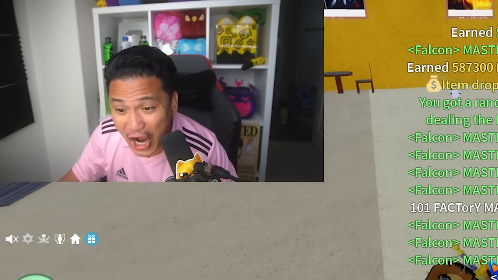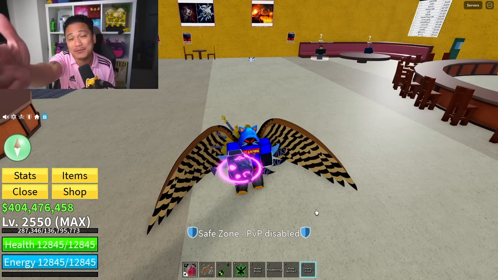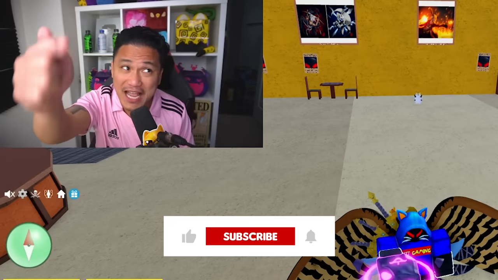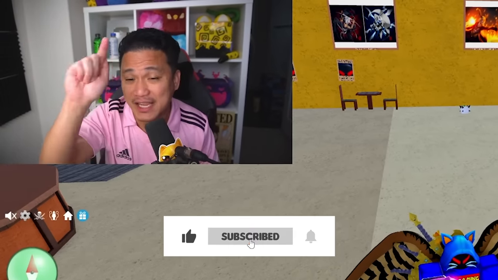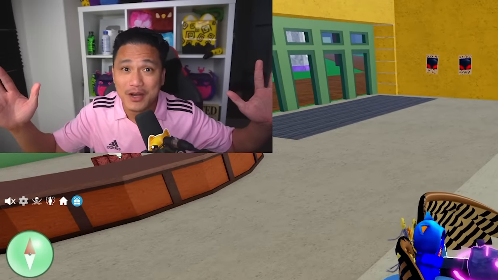And we're about to get a... Oh my god. First fruit from the factory. We just got a gravity fruit. And see, I'm telling you guys, if you actually like the video, you will also be lucky and get a gravity. Look at this. We just got a gravity. Now, somebody's about to get a gravity fruit.